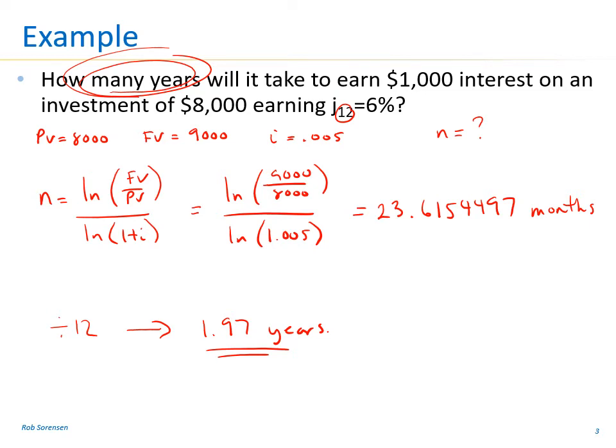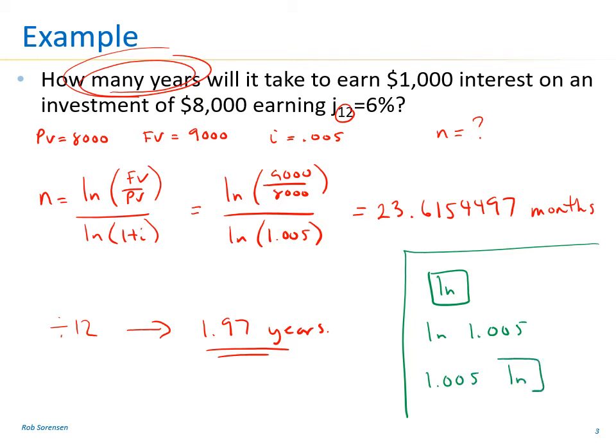By the way, a little tip for you when you're working with your calculator. When you press the log button, you want to press it after you type in the number. So for example, if we're doing the log of 1.005 there, you type in 1.005 and then you press LN. That'll give you the log. So it works sort of in reverse on our calculator, but it does make entering things a lot easier.